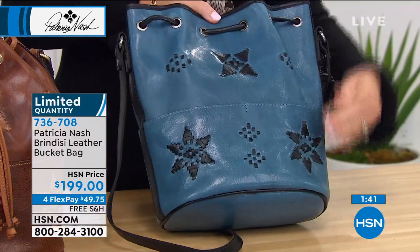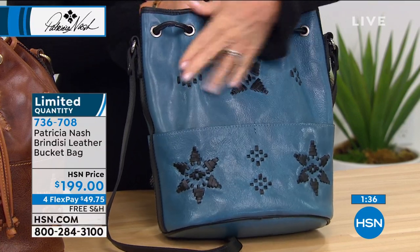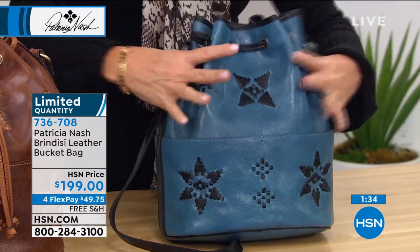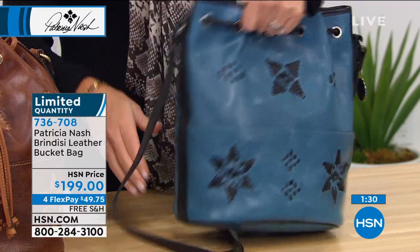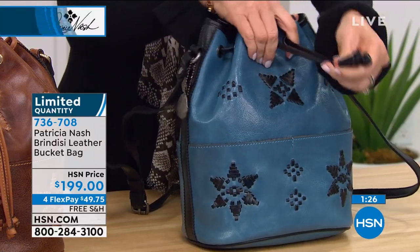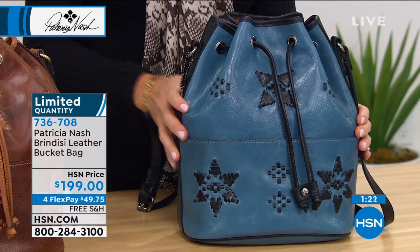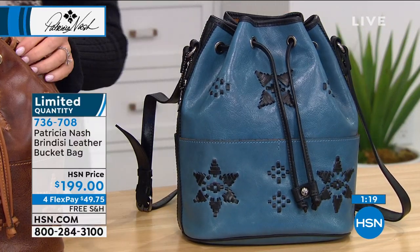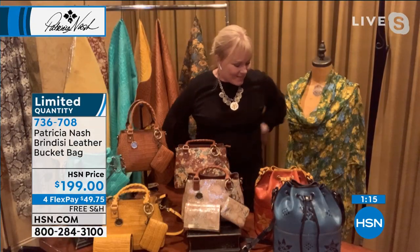Look at the pockets on both sides — you can put your phone in there, your keys in there, or your snacks. It's a really great vintage-inspired bag. I remember this bag from the 70s, all this artisan detailing on it, and I wanted to bring it back for today, but I knew it had to be functional. And they are — they're very functional.